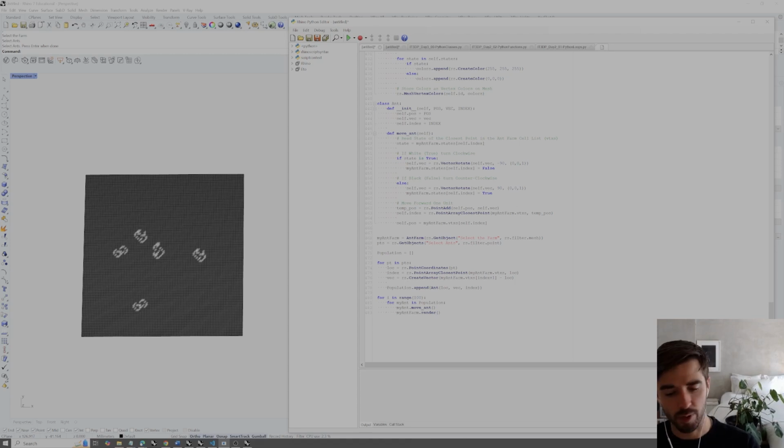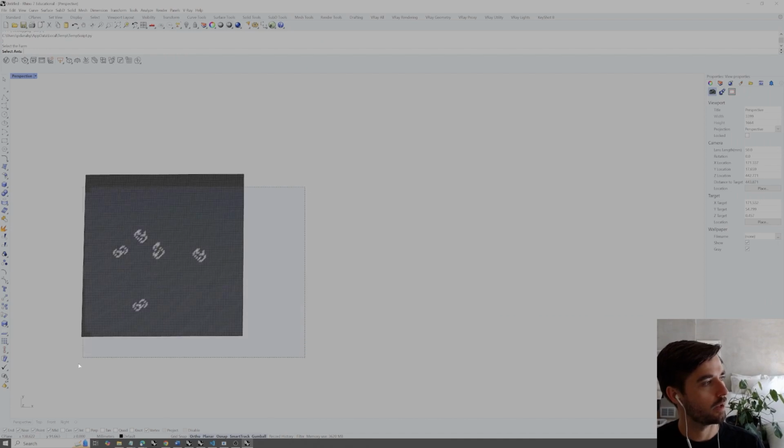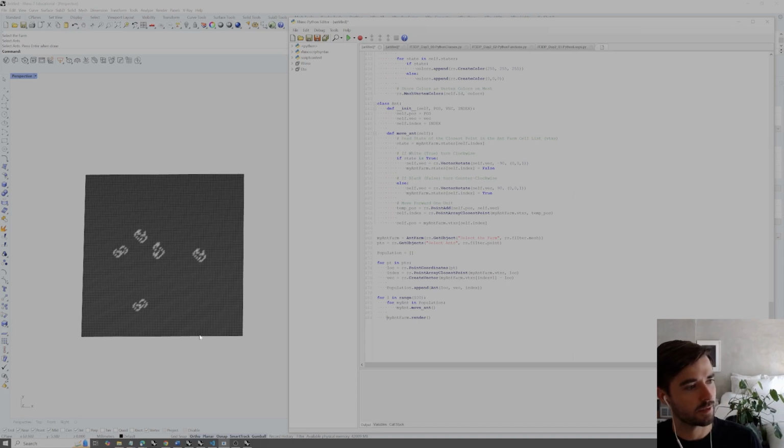If we back up our render one step and leave it just inside of the main for loop, then it will just render one time for each of the 100 steps. So it's not going to render for every ant, which would be 500 times total because it's 5 times the 100 steps. It's just going to render for each of the steps of the main loop. So if I hit play, select our ant farm and then our ants, we get it running much faster, and we see all of our ants interacting in space.